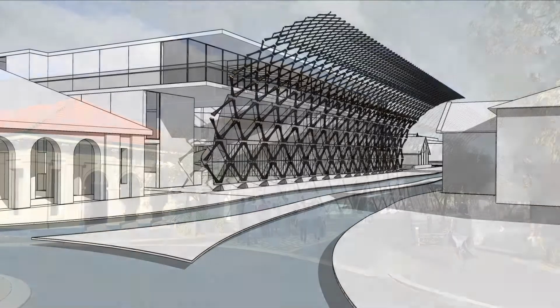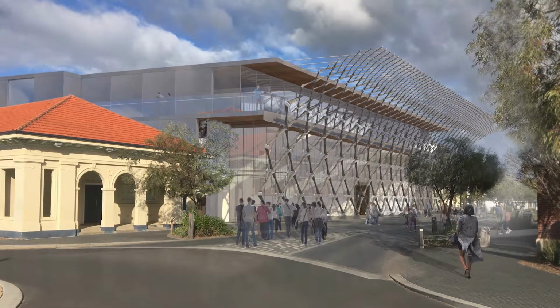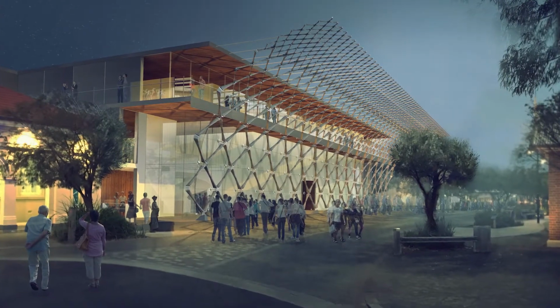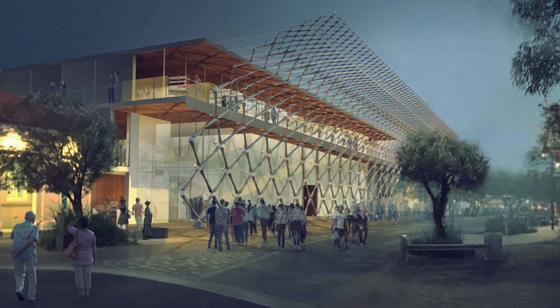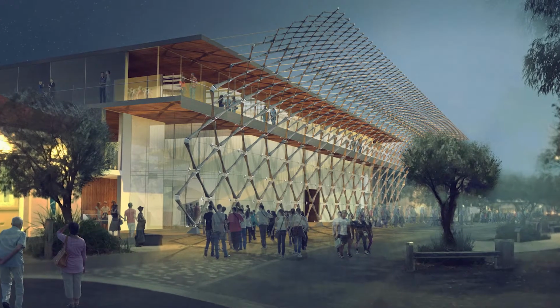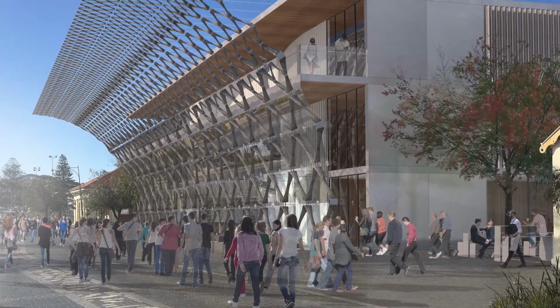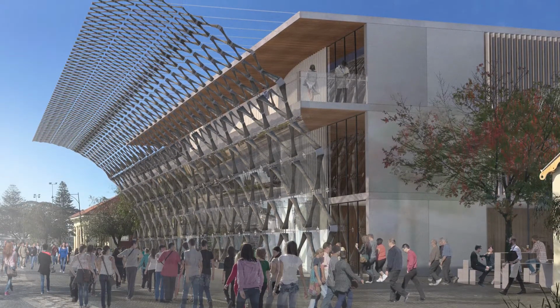At second floor level, there is an external lounge bar area which runs the entire length of the building with views out to the Indian Ocean. By night, the building transforms, the internal lighting and timber emitting a warm glow. The wave allows the historic buildings to maintain their presence on the street, the relationship contrasting the light modernity of the new building with a heavy classical tradition of the old. The transparency with the solidity, enhancing, I think, the merits of both.